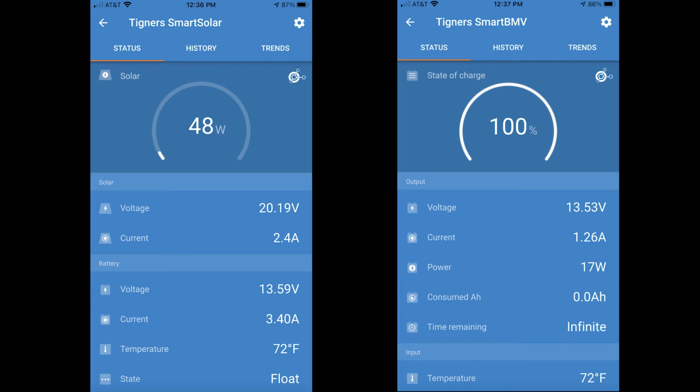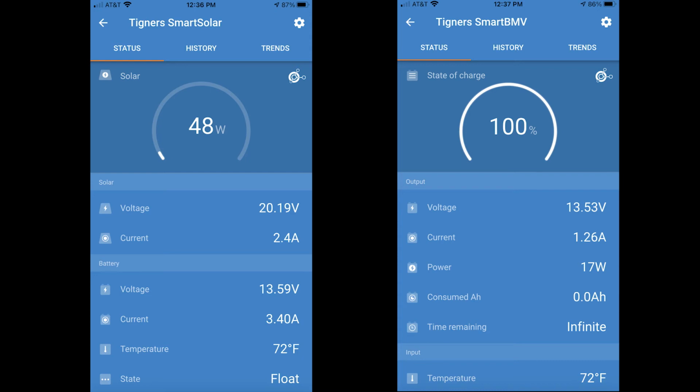This 3.40 amps. Now when I look at the battery side, it shows that I am plus 1.26 amps, which is how much actual current is going into my batteries right now. I'm using 2 amps, and those are being used in things like my carbon monoxide detectors, all my different detectors, my propane detectors, whatever else I may have on. I don't have any lights on right now, but I have different little things that the system is using.